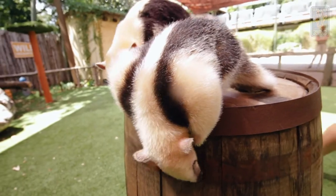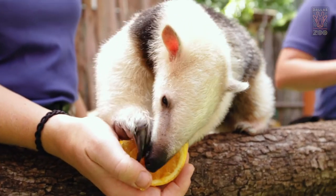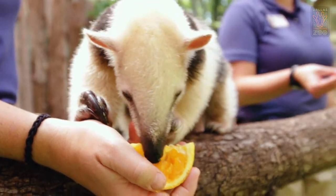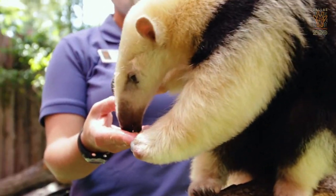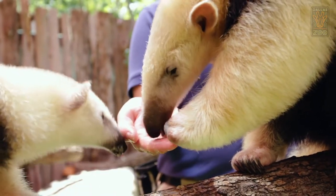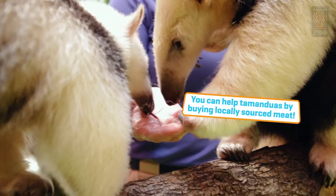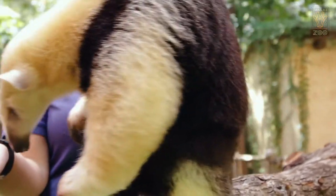Another big thing that's been hitting tamanduas in Central and South America is deforestation due to cattle farms. They're clear-cutting the land to have more cattle. I'm not telling you to go vegetarian or vegan, but if we can all just cut back on the amount of meat we're using, or look up and make sure our meat is coming locally, that's a great way to help a lot of animals out in nature — because if we all just did a little bit it would create a big effect worldwide.